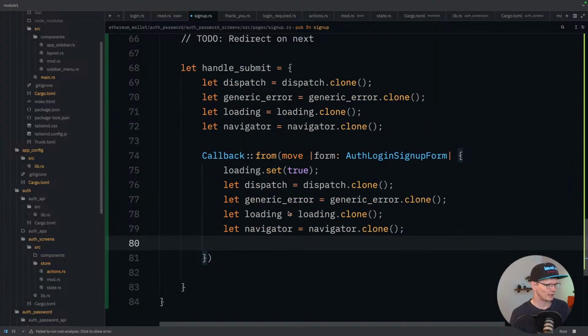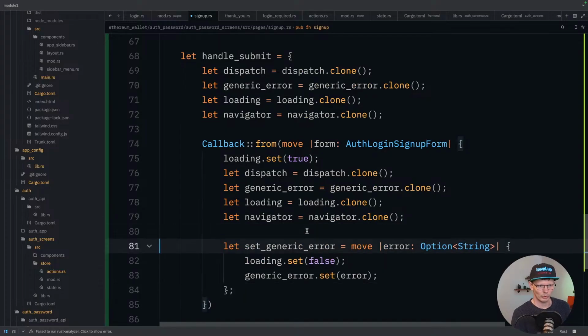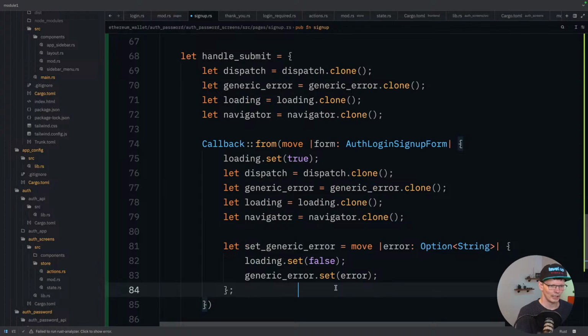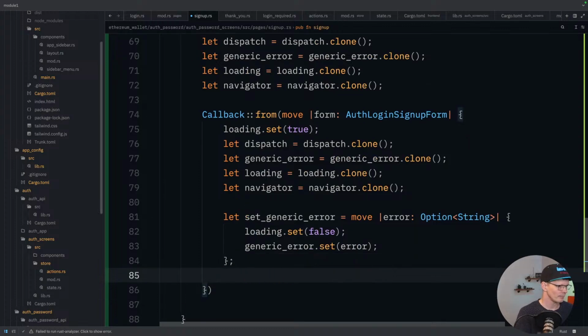Then we're creating our callback for setting the generic error, saying, okay, this is an optional string that's taken as argument. If we set the error, we're going to stop loading, and then we're going to say this is the generic error. And finally, with that, we are ready to perform the sign-up itself.